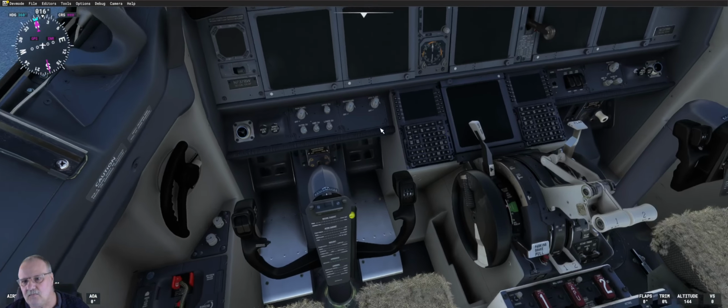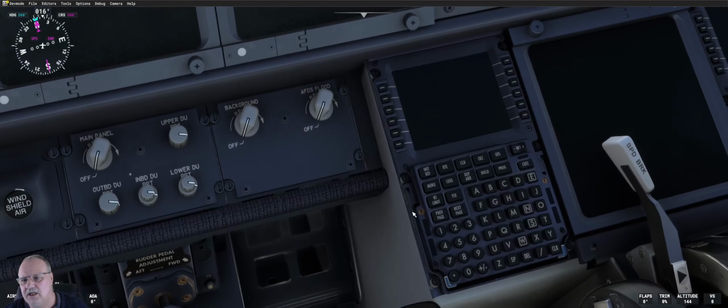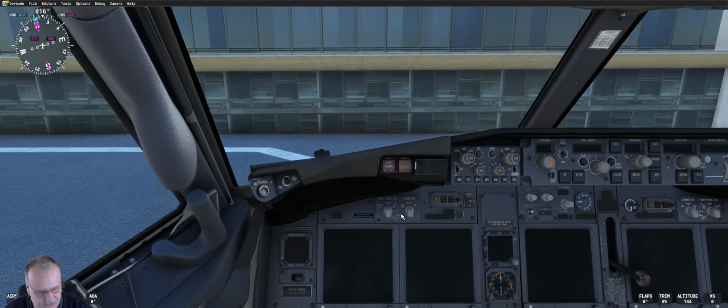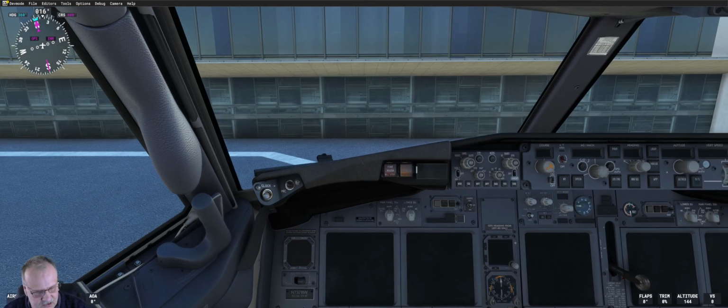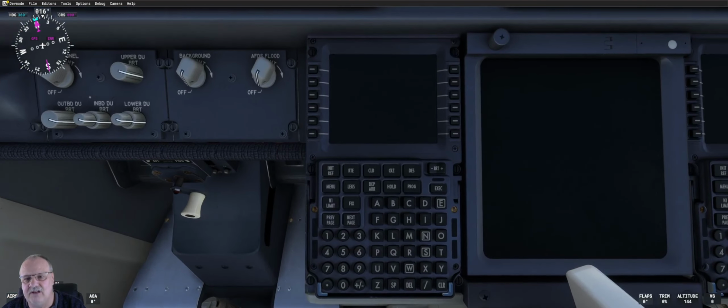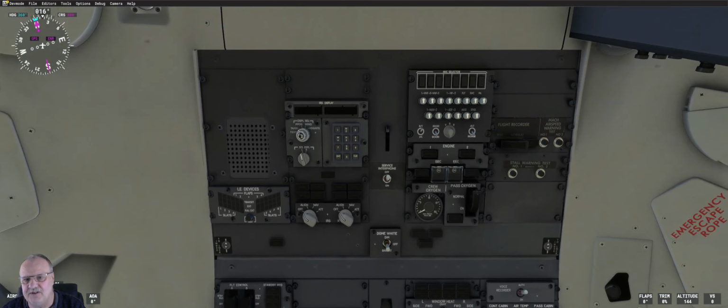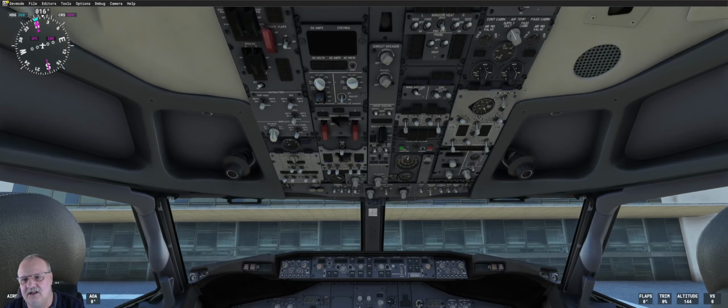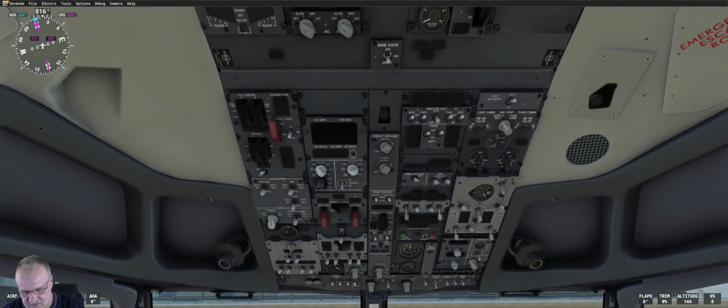Now, I'm going to discuss some keys that I use. Control 3 and Control 7 are two keys that I use on a fairly regular basis. Control 3 is a look down at the FMC. Control 7 is an upper view of the overhead, and I can pan down and click. I use the arrow keys on the keyboard to manipulate this view.